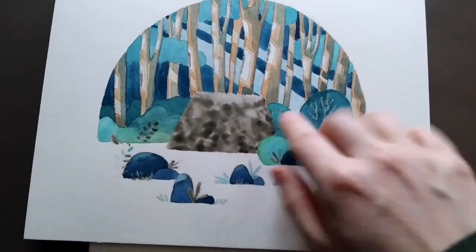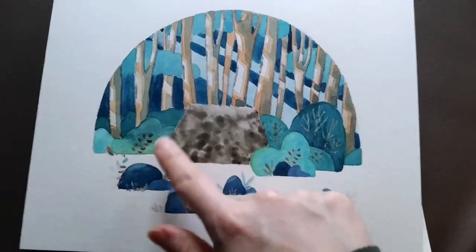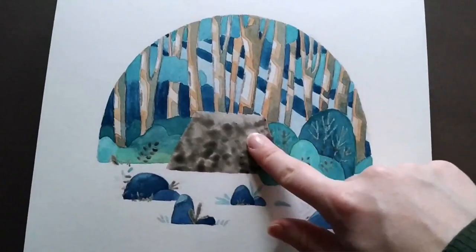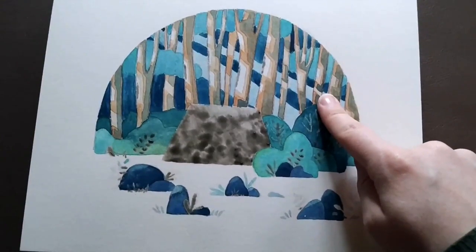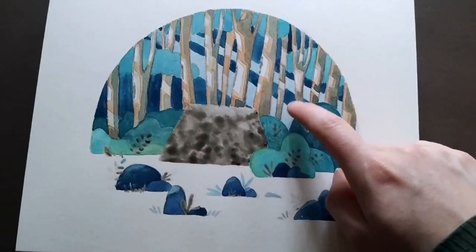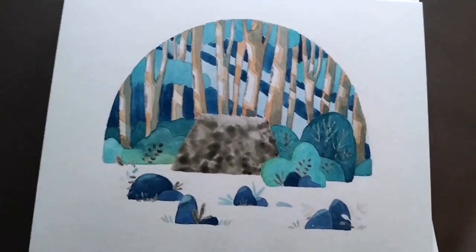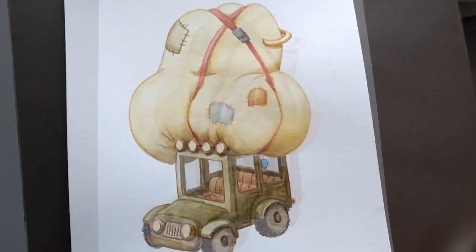And this is still covered with masking fluid, so I'm not finished yet. This is going to be a tent because I like camping and I like to incorporate elements of my own life into my art. And this is still the background. I think I'm gonna put another layer of blue over it so it's even darker. And I think I'm going to make this light beam a little darker too, but that will be for another time.